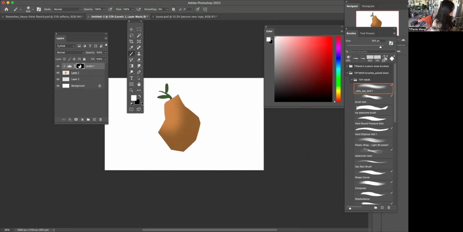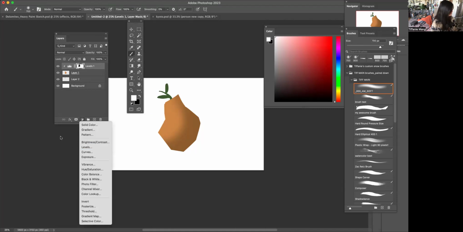Now I can also do this the other way. So let's say I filled this all with white, meaning this levels adjustment layer is affecting this whole thing. And what I can do now is I can work the other way. I can erase this adjustment layer to reveal the light. Okay. So whatever works for you, whatever makes sense more with your brain, do whatever makes sense. I like to work the first way. I don't know why. I go back and forth, but I like to fill it with black and then be able to adjust how much I want the adjustment layer to show. So that's levels.